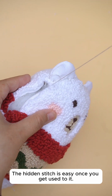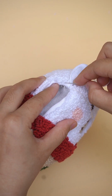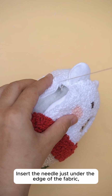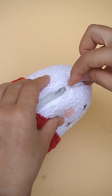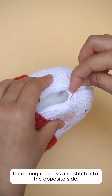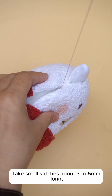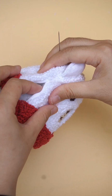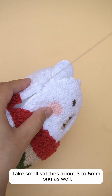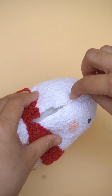The hidden stitch is easy once you get used to it. Insert the needle just under the edge of the fabric. Then bring it across and stitch into the opposite side. Take small stitches about 3 to 5 millimeters long. And keep alternating from side to side. Take small stitches about 3 to 5 millimeters long as well.